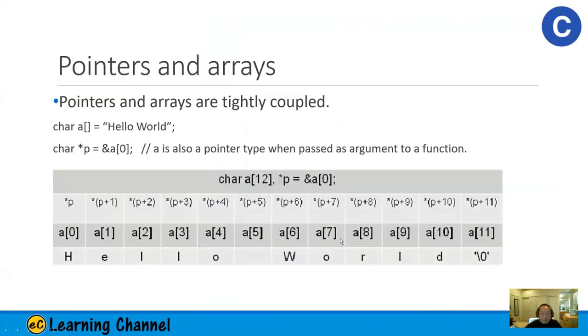As I said, for the starting address, you can assign the address of A[0] to a pointer, but effectively it's the same as P equals A. Then star P would be the body of the pointer, and A[0], these two are the same. And the body plus 1 by character size, something like that. All of these have the same value. Is that okay?